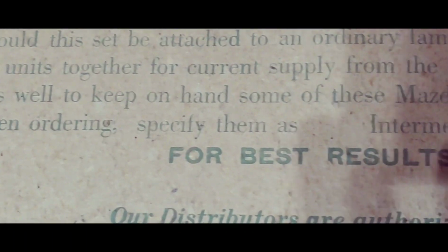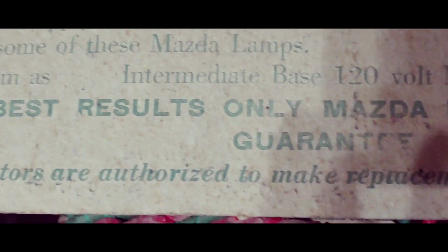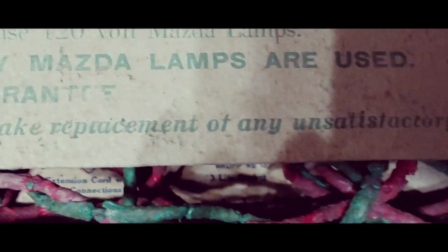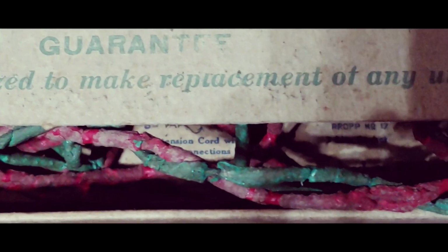It is well to keep on hand some of these Mazda lamps. When ordering, specify them as intermediate base 120 Mazda lamps. For best results, only Mazda lamps are used. Guarantee. Air distributors are authorized to make replacement of any unsatisfactory parts. Wonder if they still honor that from 1927. Doubt it. This is what the plug looks like.